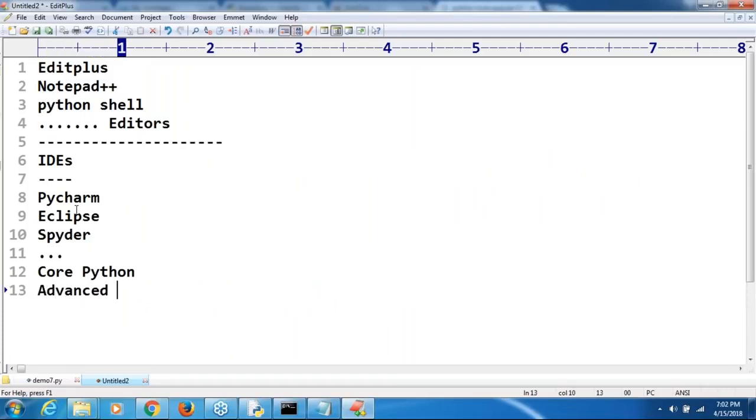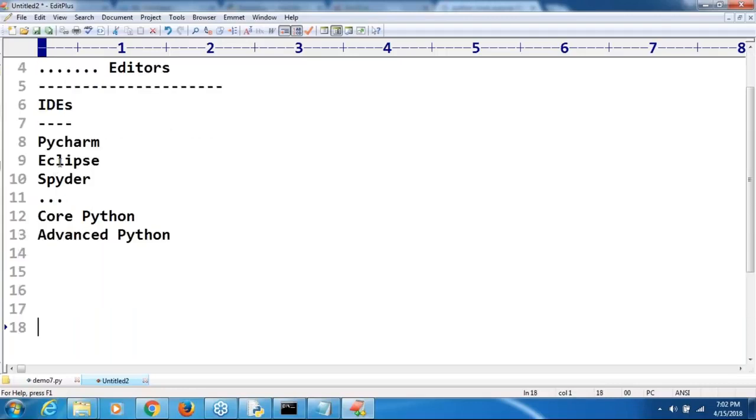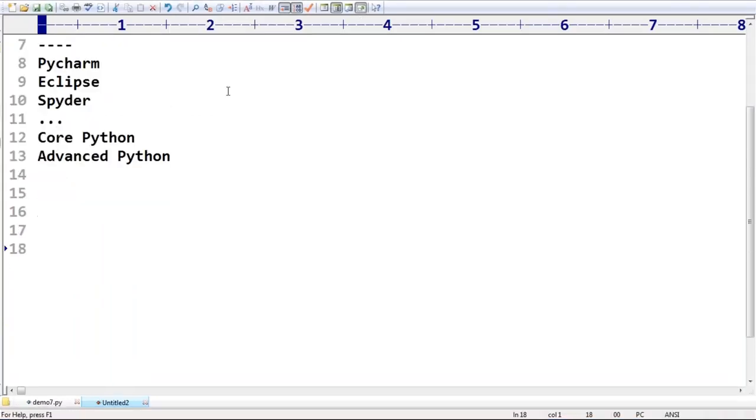My sincere suggestion: until completing your core Python, advanced Python, and at least your database concepts, before starting your frameworks, don't go for any IDE. Why? If the IDE is always going to provide support and generate code, the chance of learning becomes very less. Remember that. For learning, use normal editors, but for real-time coding you compulsorily require IDEs. So after completing core and advanced Python, slowly work on IDEs, but while learning, don't touch them.